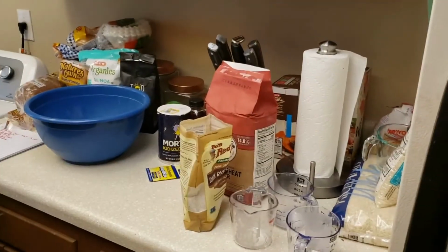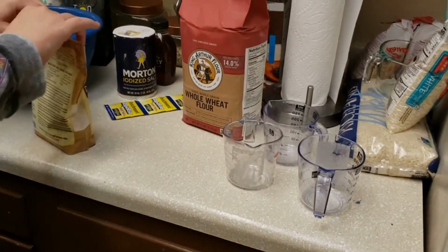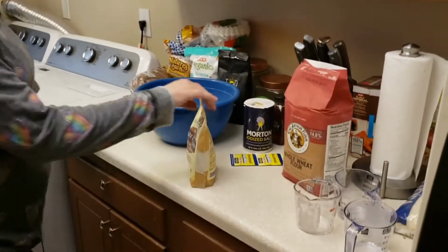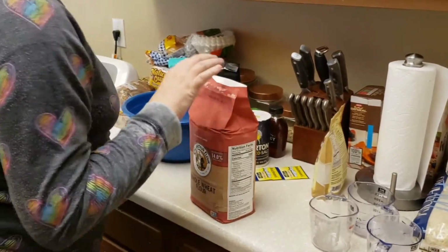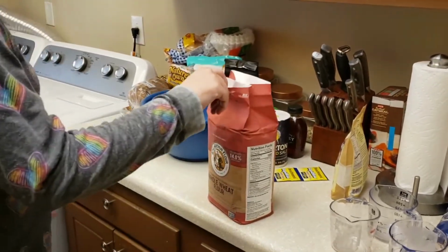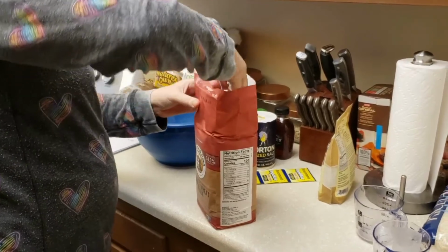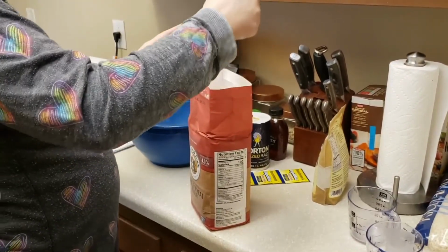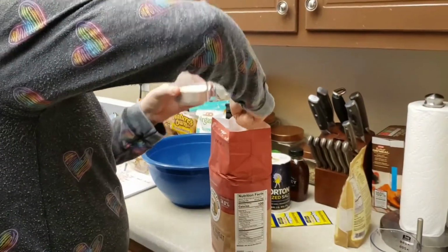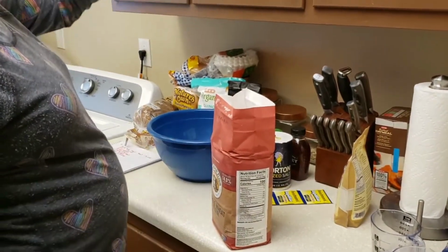And then this regular flour, which I actually read the ingredients wrong. It said something like some sort of spelt flour. I don't remember what exactly it was called. I didn't write it down, and Sammy has my phone, so I can't look it up. But apparently I could use wheat flour, and hopefully this won't ruin it. Regardless, I should come out with some sort of edible substance. So half a cup of this flour. That's good. Half a cup.